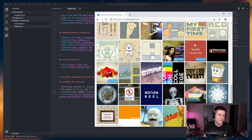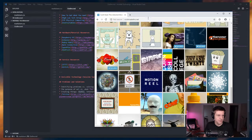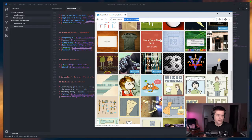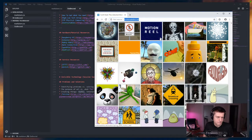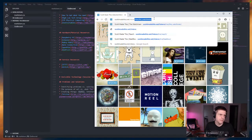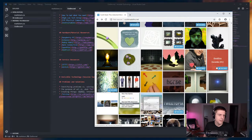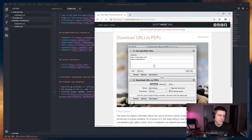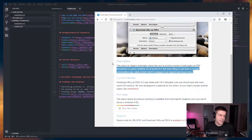Maybe I finally took it down because I want people to leave me alone about it. But this thing is kind of useful. Did I really get rid of that? I guess I did. Good for me. I guess I want people to stop bothering me about it. That doesn't seem like me though. It definitely seems like me to leave something up for all of eternity in my portfolio. Well now, okay, it still exists somewhere. 2012.05. Oh, I probably did an update at some point. Yeah, here it is. I think I did an update and I upped the date.